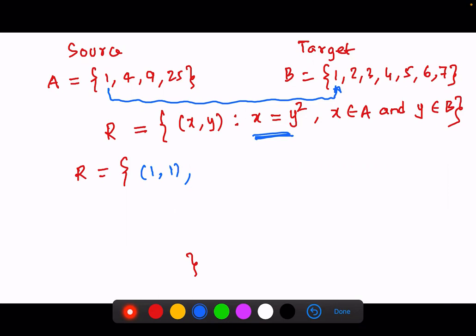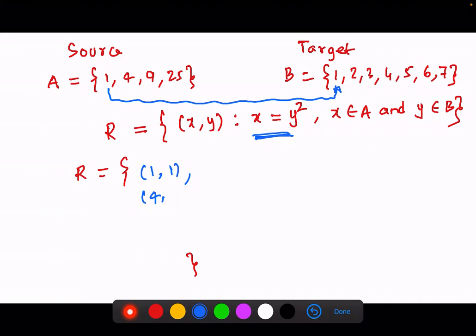The way I'm defining it, I'm saying x is y square. But you don't have to think that what you are squaring is your input. You don't have to do that. Maybe we are trying to get a square root. We don't know. So if x is 4, what is it connected with? Harsha, what is it connected with? It is connected with none, sir, because there is no 16.